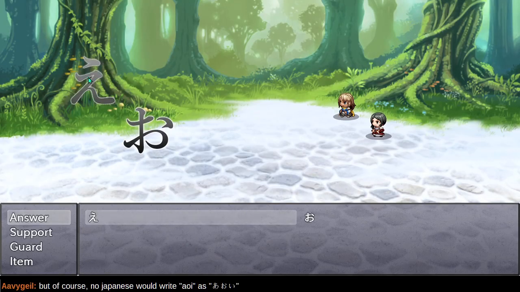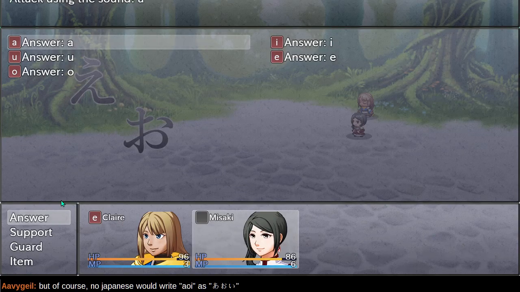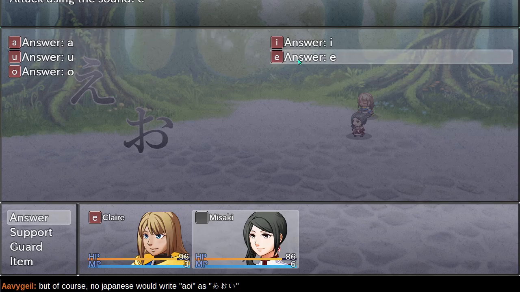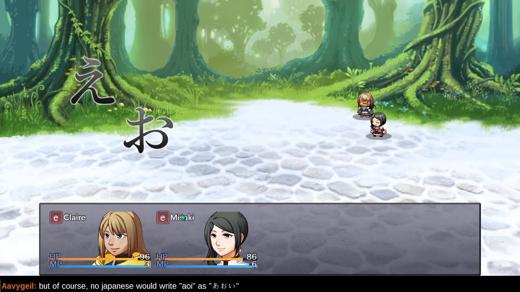Yeah, this... Oh, wait, I can use the keyboard to navigate some of this. Right? Wait, no, I can't type the letter E to select E. I have to click it with the mouse. Alright, that's cool.